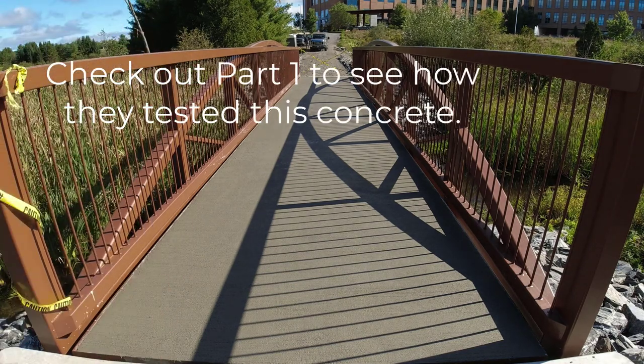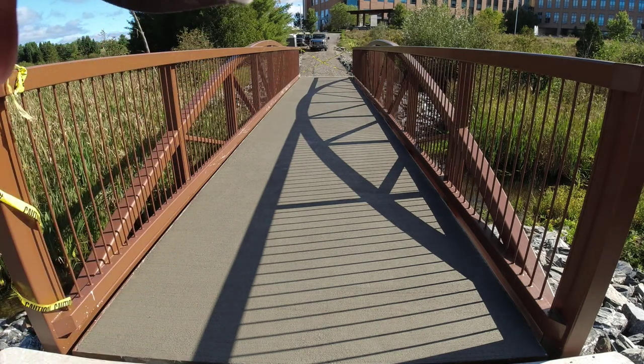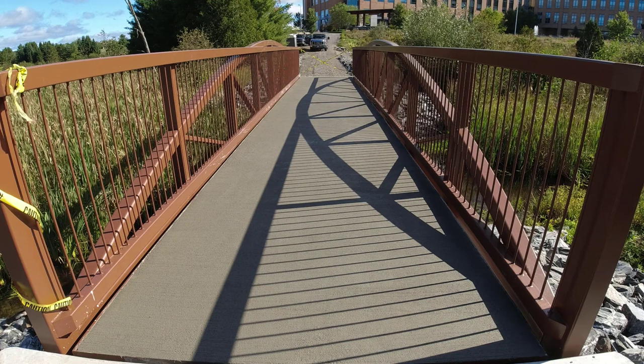So we're gonna put up our caution tape, hope nobody walks on it. Usually the caution tape attracts people and they wanna go under it and walk on it. So we'll see what happens.